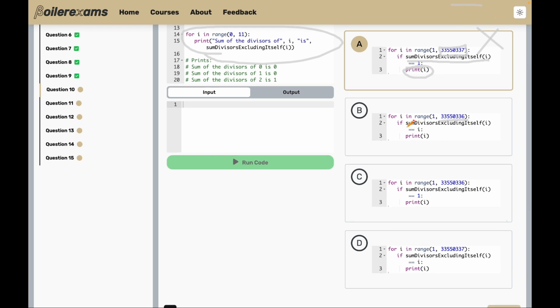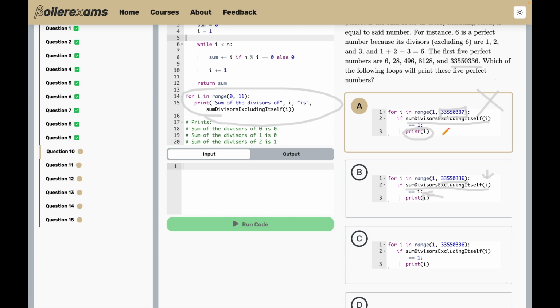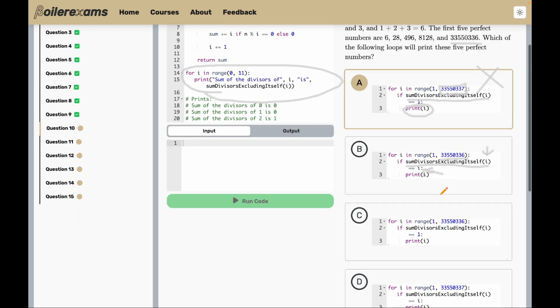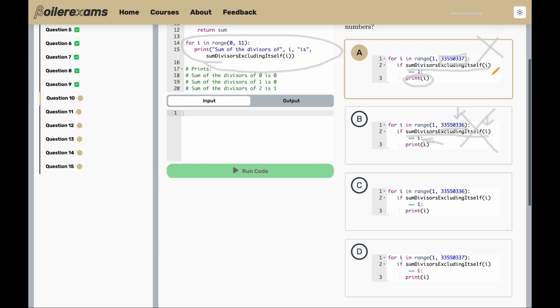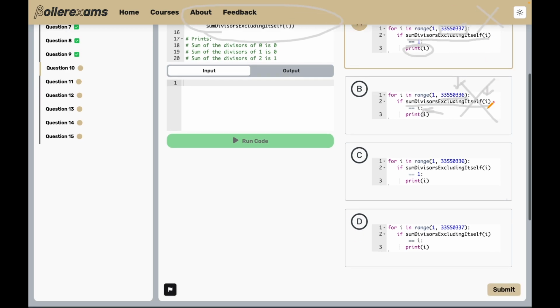but we'll have a look at its contents. So we see if the function call of i is equal to i, which is actually the right logic, because remember, if the input and the output are the same, then it is a perfect number. And so the logic for that is correct. However, it's just this initially that is not going to qualify this. And so this is no good, which is very unfortunate.